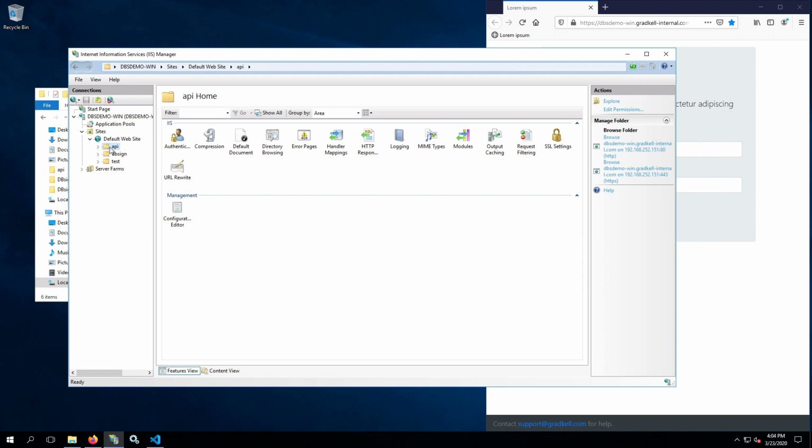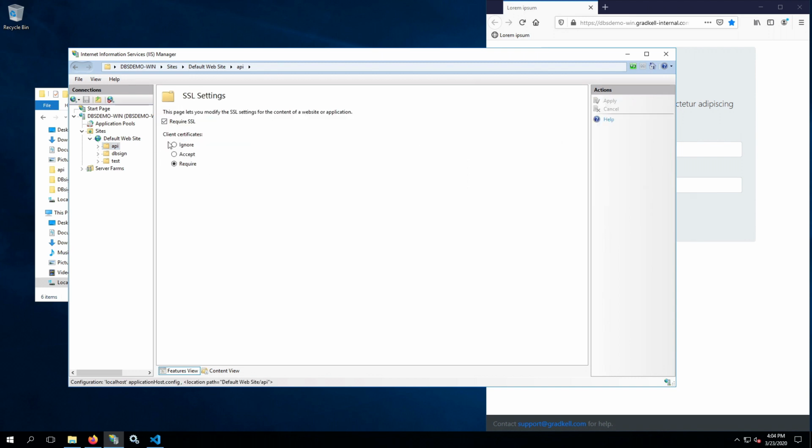Now, we're not going to be using the JSWS to do this, but what I did is for this API folder, which is the back end of my website, I enabled SSL client-side authentication and set it to required. So anytime we post anything back over to that, it's going to ask us for a certificate, and then IIS is going to provide the certificate back to the back end, and we'll be able to get information out of it. Now, this is not required to sign these PDFs like this.